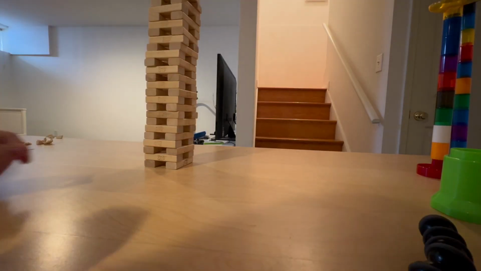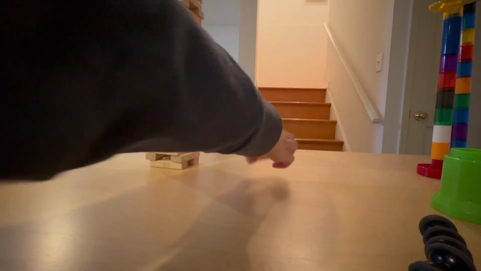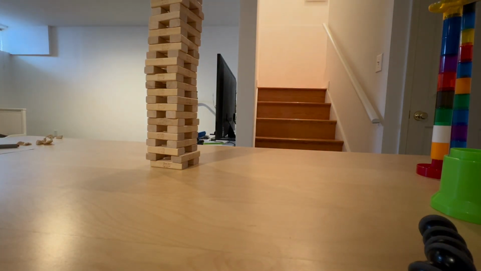Well, there's nothing I can do now, because I can't move any blocks, and otherwise it's just going to fall. So what I'm going to do is move two to keep the game going. But I think those two moves in Jenga are actually pretty crazy, because I didn't know how to do it at first. Then I looked up some other videos on YouTube on how to do it.